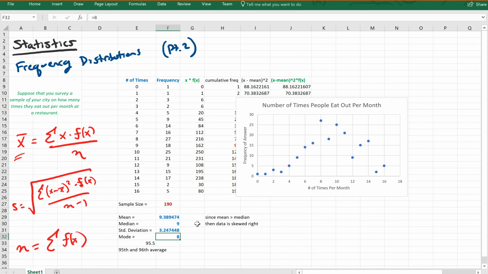So maybe you can say it's approximately symmetric in terms of frequency distributions, but nonetheless, if we use this rule that mean bigger than median, then most of the data is skewed to the right. That's just a rule of thumb, not always practical, especially if these parameters are really close together. And that's an Excel summary and discussion of frequency distributions.